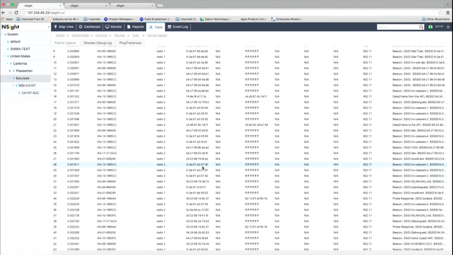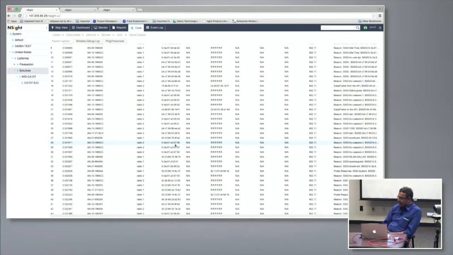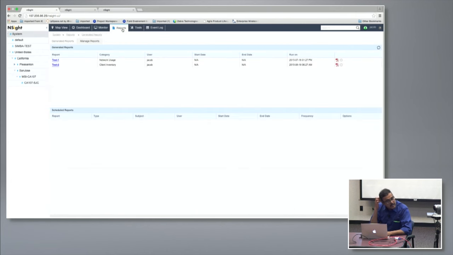One thing that happens is this is a powerful feature. If you say capture all wireless packets, it sends that message out to all the access points that are connected on that RF domain. So we get packet captures from every one of those access points, and we embed details on top of it: when it was captured, on what radio, and all those details are embedded onto it. Any questions on that?